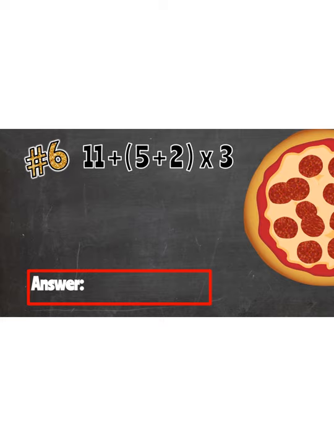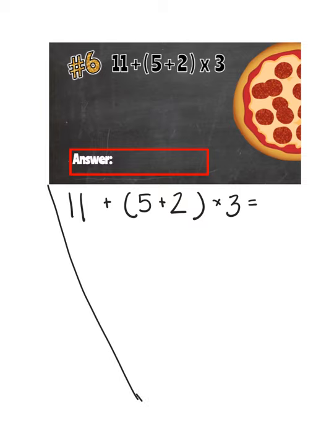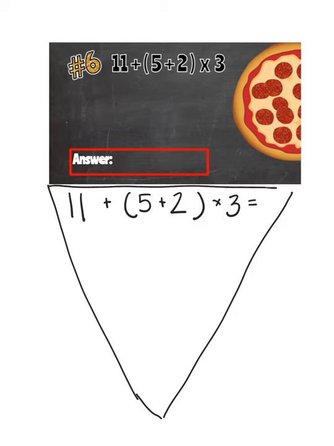Okay, let's look at our first example, and let me please make sure to copy this correctly this time. 11 plus, open parentheses, 5 plus 2, close parentheses, times 3. Now remember with PEMDAS pizza, as we simplify the expression, it gets more and more narrow. Each layer of the expression gets smaller. So 11 plus, not your turn yet, because we need to do our parentheses first. So just drop down the 11 plus, solve what's in the parentheses, which is 7, and then drop down your times 3.